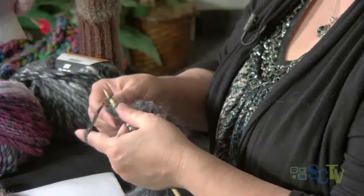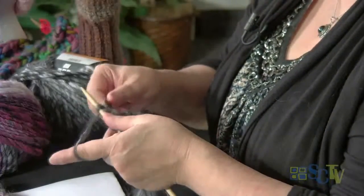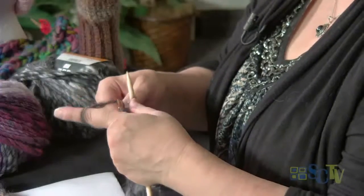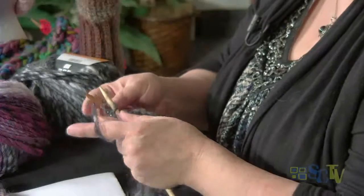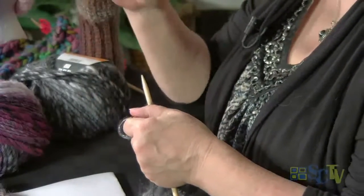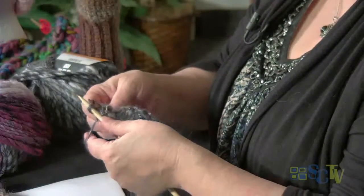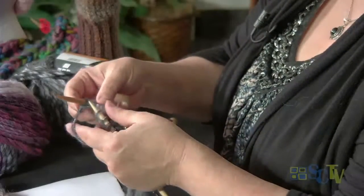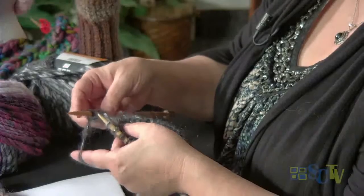So then what I do is I go into knit, wrap the yarn around, pull it up. No, I'm sorry. Put my needle in, wrap the yarn around. But instead of wrapping around once, I wrap around a second time. Now, depending on how much space you want, you could do it 3 times, but I happen to like 2. Then I finish knitting the stitch. So now you can see when I did that, I've got 2 loops on my needle instead of 1.